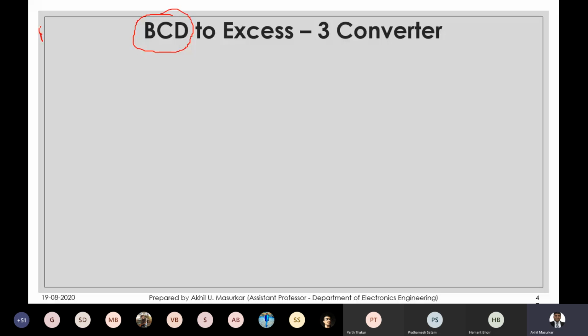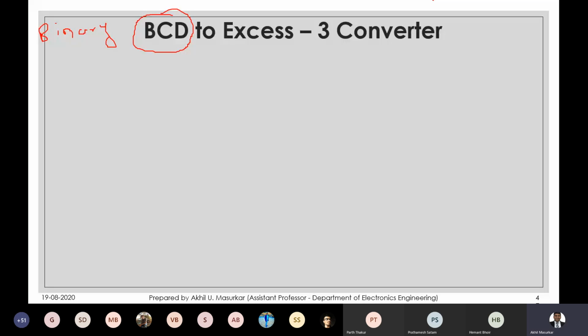We have seen binary to XS3 and binary to whatever. So now we want to see BCD to XS3. BCD means binary coded decimal, as in we want to find out the XS3 of only BCDs.